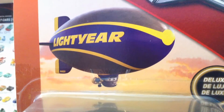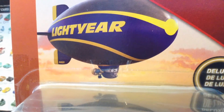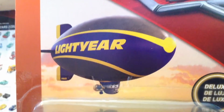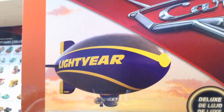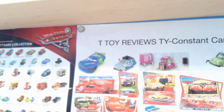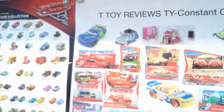Anyway, guys, welcome back to yet another review. Today, of course, we're going to be taking a look at the 2018 Lightyear Blimp. Well, the Cars 3 Lightyear Blimp. He was part of the RSN series, the only car released in the RSN series so far, assuming the 2018 Bob Cutlass. The new Bob Cutlass will also be released in there, as well as probably a few camera crew cars, as we can see on the back. Oh, and of course he does have unique packaging to not show him speeding through the desert, because he's an air vehicle. Instead we see him in the skies during a Carburetor County sunset.